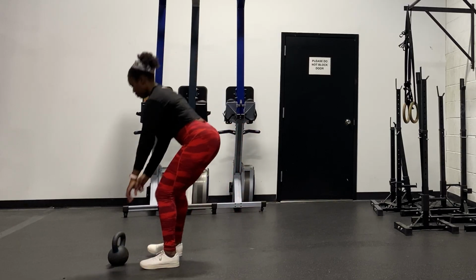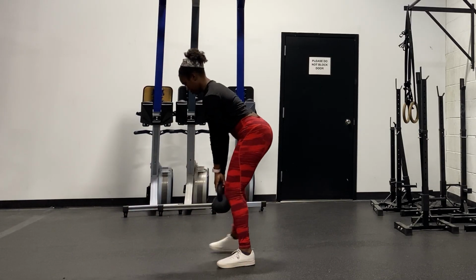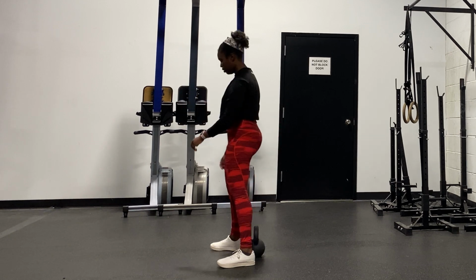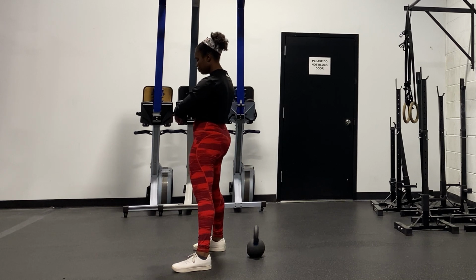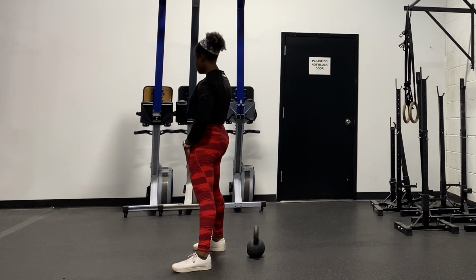The very first exercise of this workout is the kettlebell swing. When I first started doing CrossFit, a coach suggested to me that I set up like this, and it has changed the way I do kettlebell swings forever. In this clip, you can see that I set up the kettlebell a little bit behind me, then put my feet a little bit further than hip distance apart. Just enough that I can reach through and grab the kettlebell and swing it up.